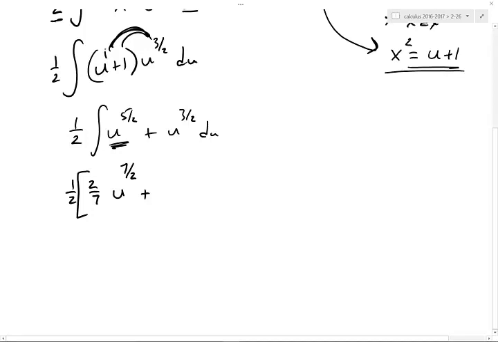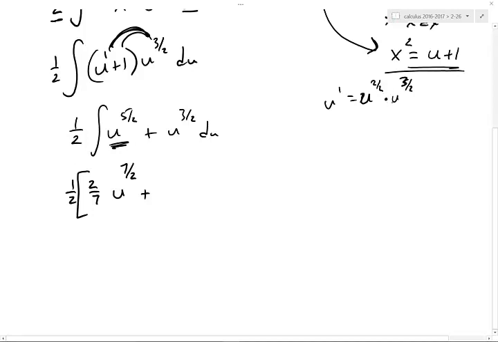It's 2. But look, it's u to the first power. U to the first power is equal to u to the 2 over 2, isn't it? And then when you multiply that by u to the 3 halves, you add your exponents, yes? So you get 5 halves.